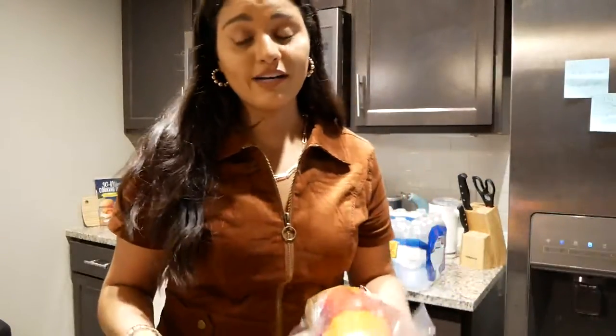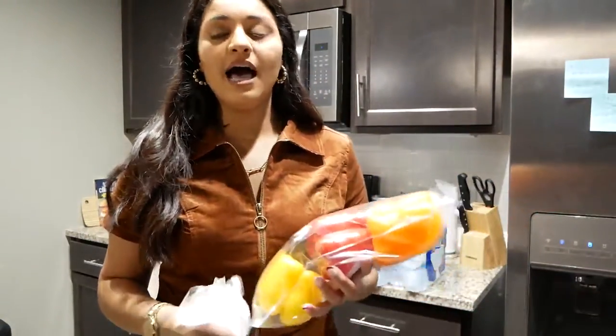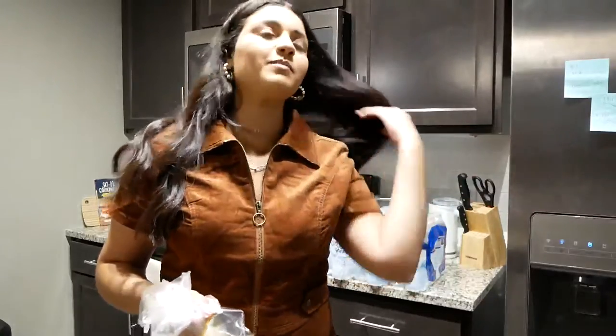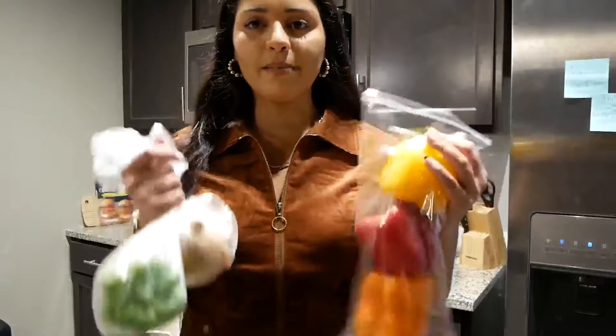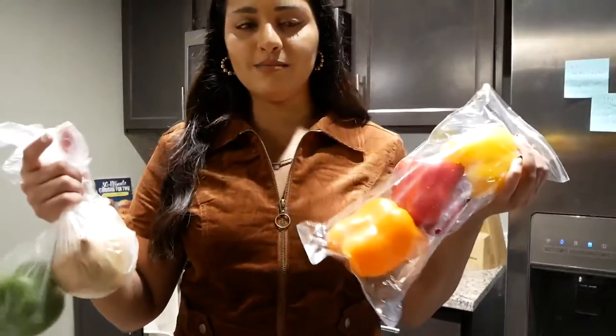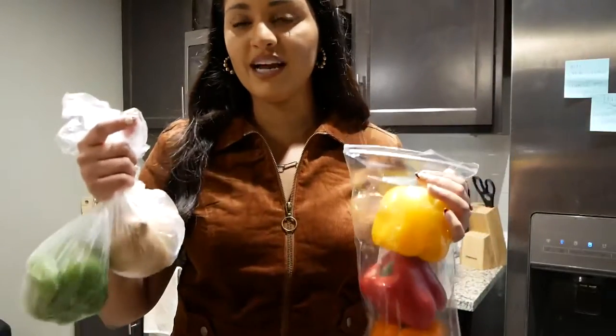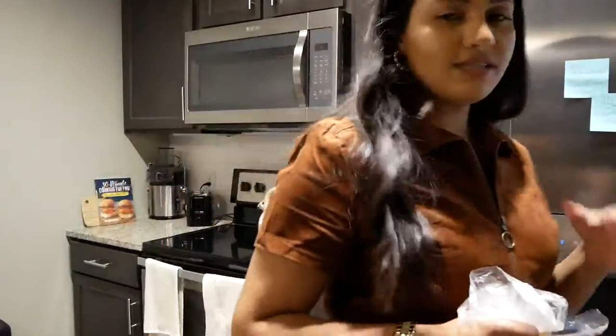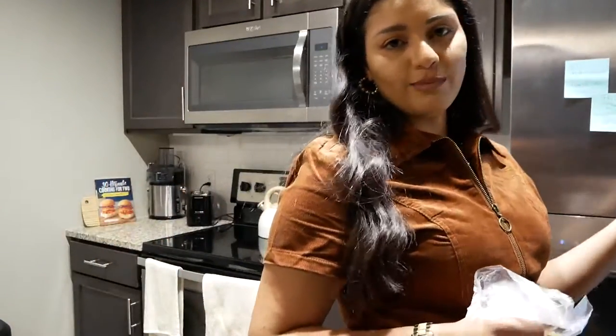Got some essential go-tos, deli meat, bread. I wanna try to create some healthy dinner meals. I was making a lot of rice last week, but want to put some veggies in there, so I got some bell peppers. I saw a video on Instagram where a girl made just rice, chicken, and then some steamed bell peppers and onions and stuff, and I was like, oh, that looks so good. So I'm gonna go ahead and try to do that just as a healthy side option to my meal.